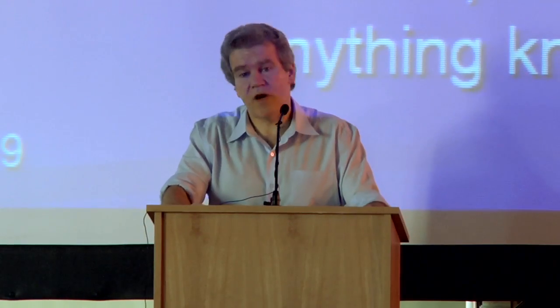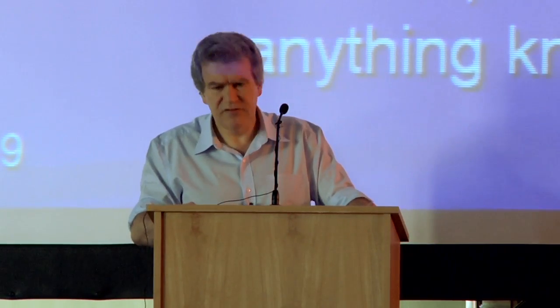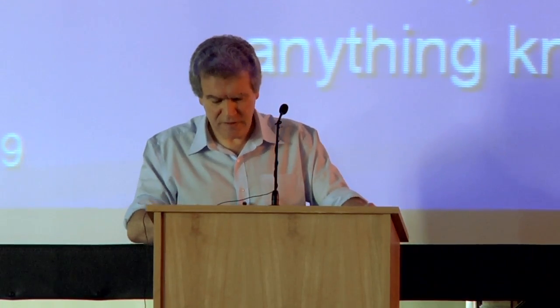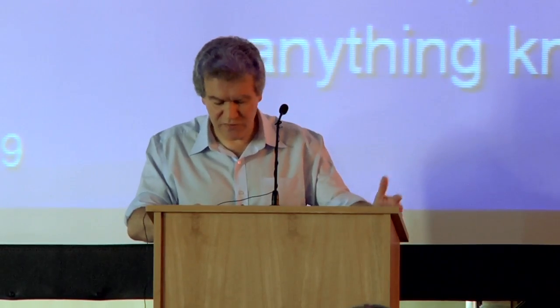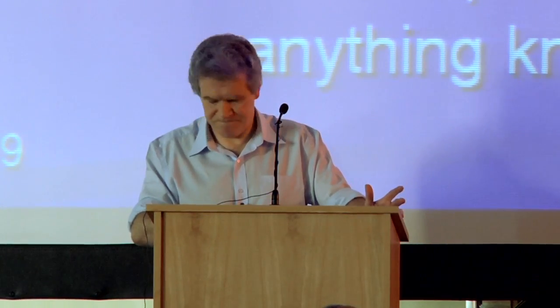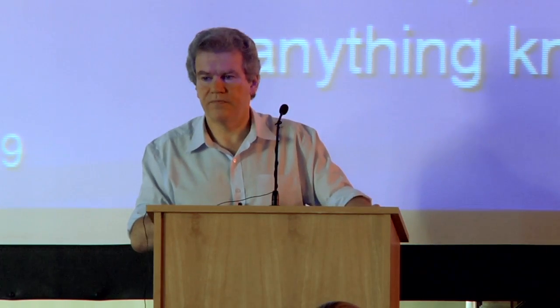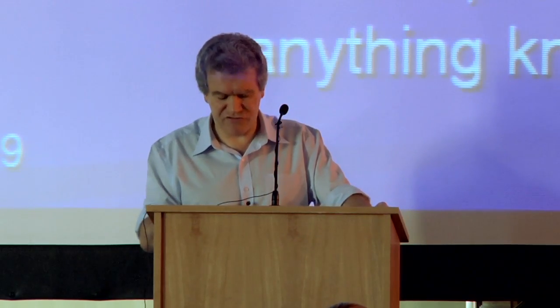But let's ask some further questions about all this. If somebody knows that P, does it actually follow that P must be true? Notice that there are two slightly different claims that might be made here. When I say, if S knows that P, P must be true, or if S knows that P, P is necessarily true, that's an ambiguous claim. On the one hand, I might be saying that if S knows that P, it follows that P is necessarily true, that P is a necessary truth. Well, it might be tempting to think that, but it's just wrong.